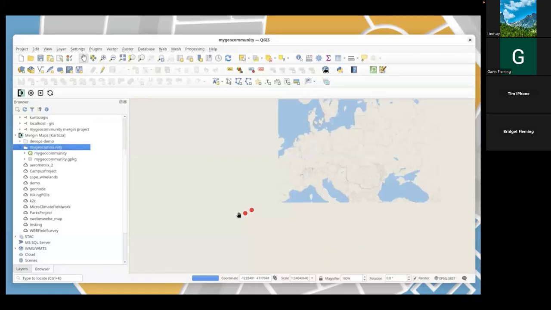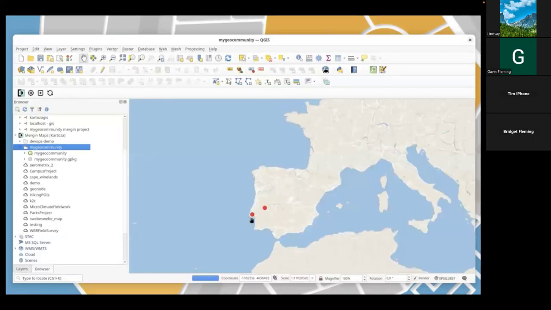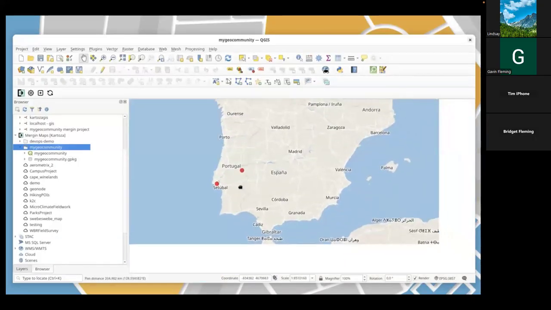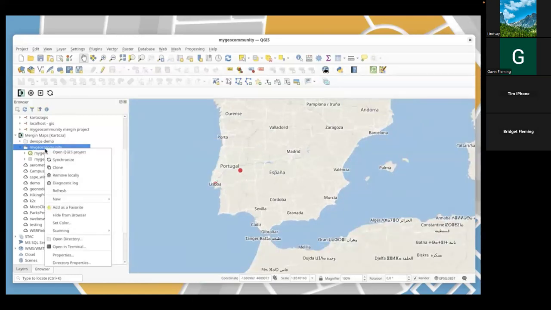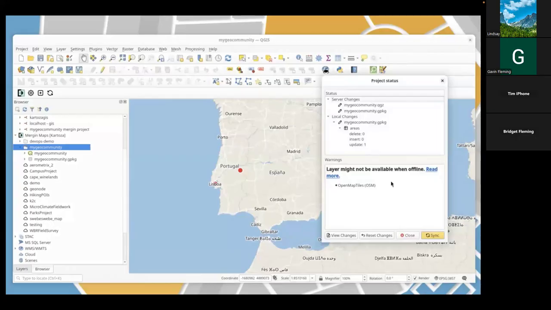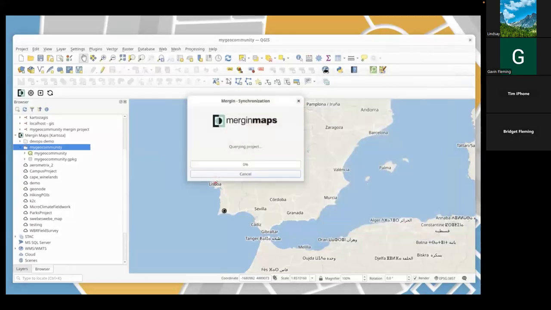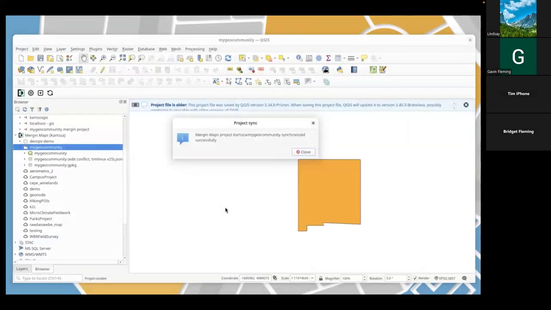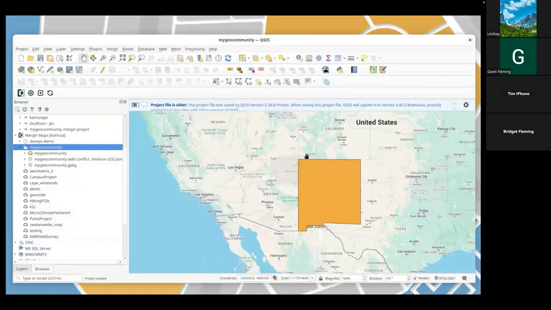Here's a scenario where the user has the project on QGIS and they are capturing, in this case, points. You can see a bunch of points have already been captured all over the world. It's totally normal GIS workflows that you might have in your organization. So in this case it's a desktop user, and they are synchronizing their data with the MerginMaps hub, which you'll see in a minute.